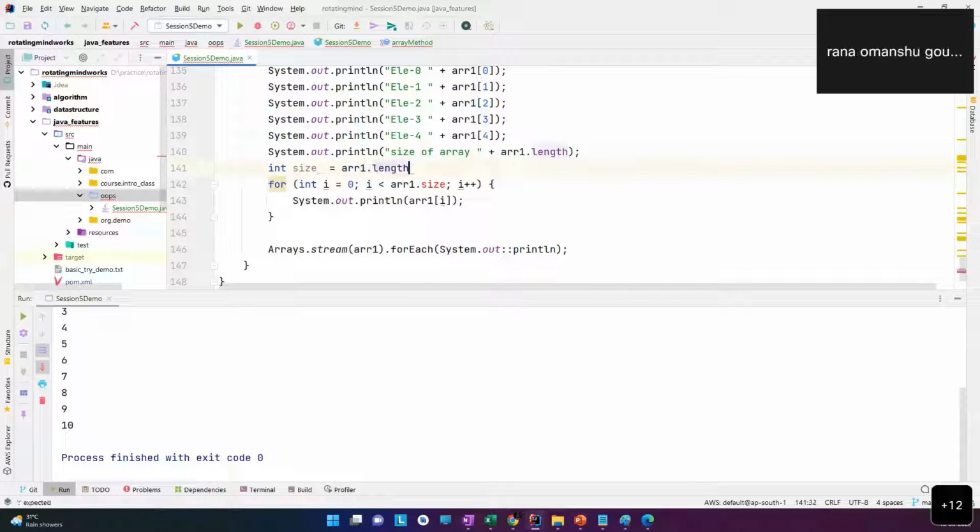Yeah, so by that way, this is the same thing. So you can say it's just optimization. It comes under the optimization, so you can optimize your code like this as well.